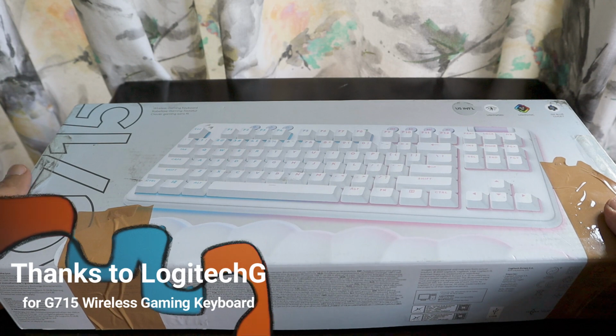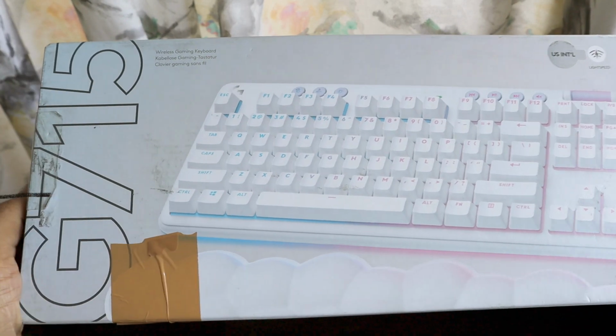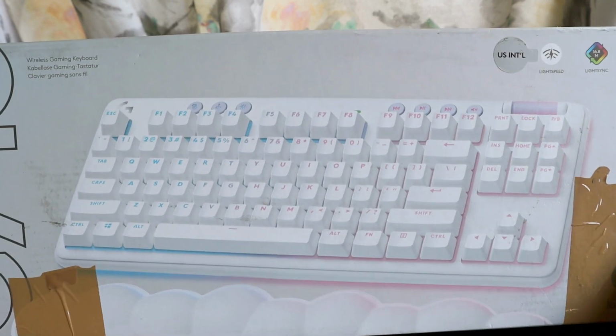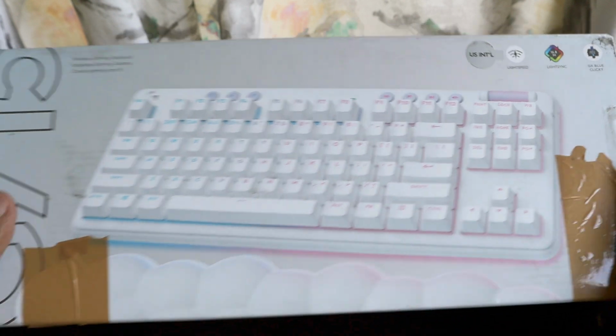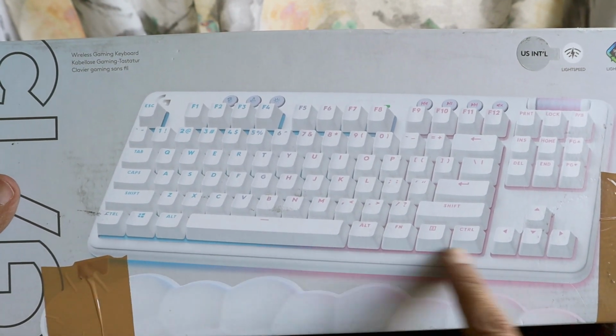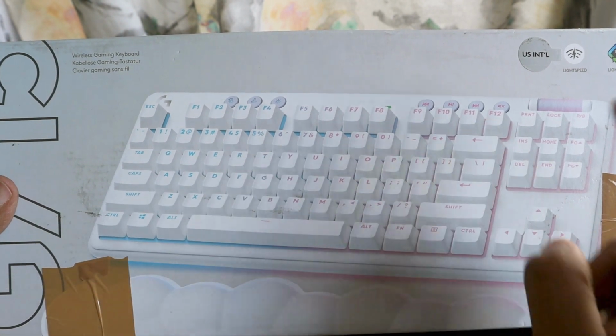Today we have a gaming keyboard that we are going to unbox. It's a device from Logitech G called G715 from the Aurora series, which they recently launched in December, and we have received it today. The box looks really nice, and it comes in this dual colored design, changing from blue to pink. I'm sure the color can be changed.